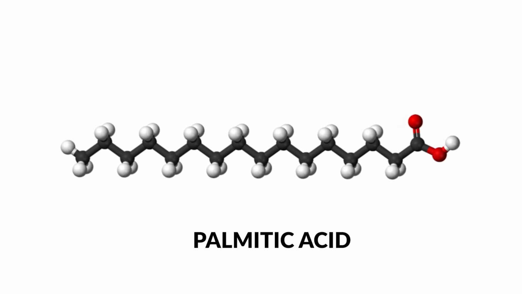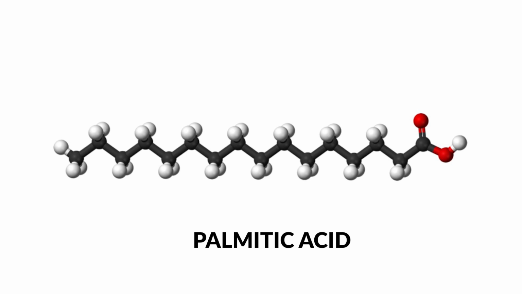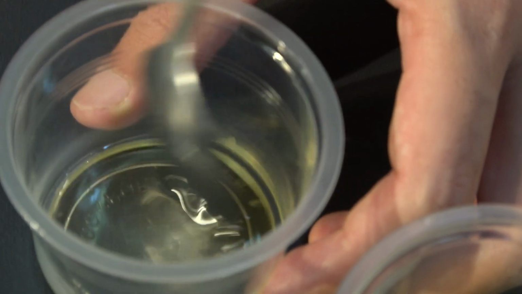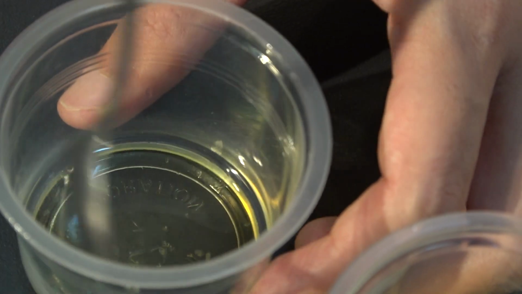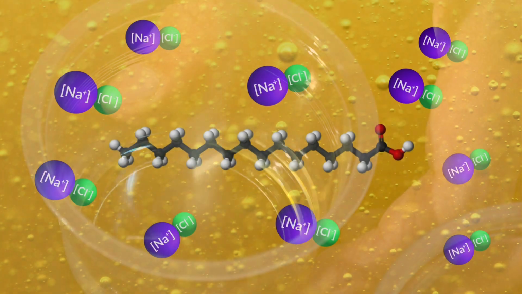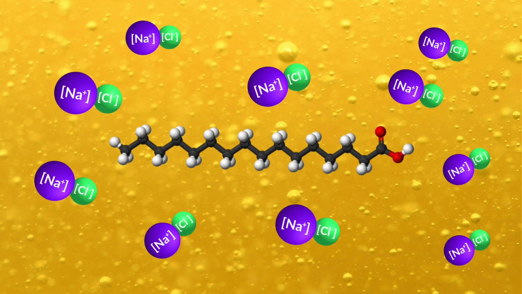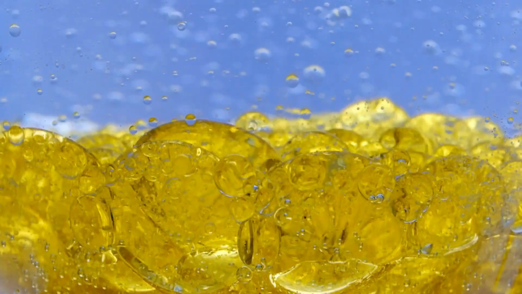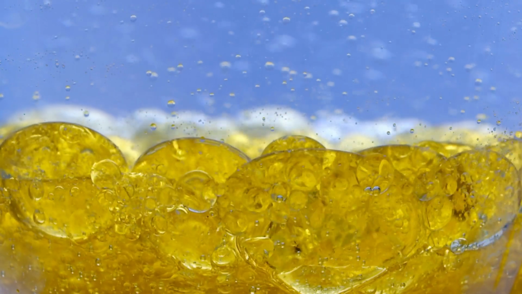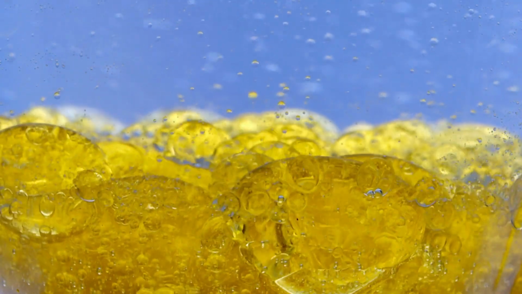Would you expect this nonpolar molecule to form attractions with the ions of sodium chloride? Unlike with water, palmitic acid has a tiny polar part, but its properties are overwhelmed by the large nonpolar part. This is the reason why salt does not dissolve in oil. This is also the reason why oil and water create two separate layers when you try to mix them together.